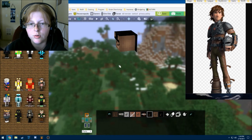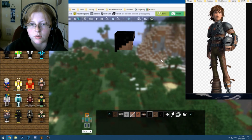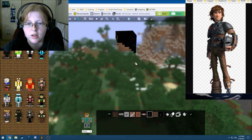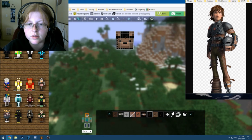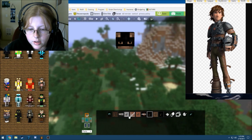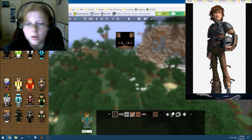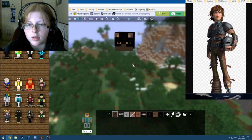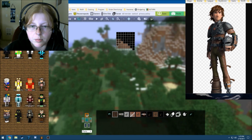Okay, so it went back by two. One, two. Down one. And back two? Or down two? Back two. And one. One, one. There we go, just like that. I wish once you had a section pieced off, then you could just fill in the one section, but you can't exactly do that. Alright, and then in the face, it comes down like this, and around like this. There we go. And then after that, has a nice dark brown, which will come up to about there. Let's take this off real quick. And then this comes down like this. There we go. Kind of swoops up and around a little bit.